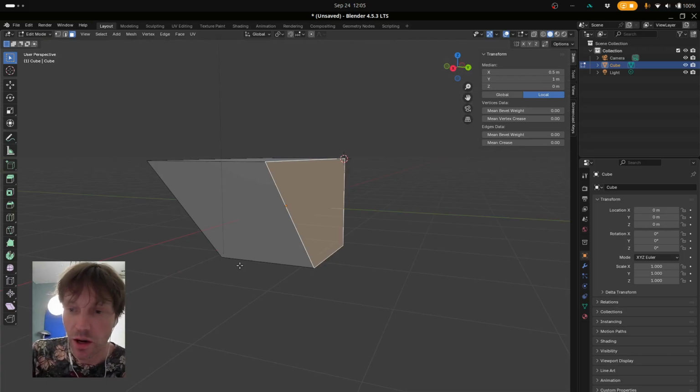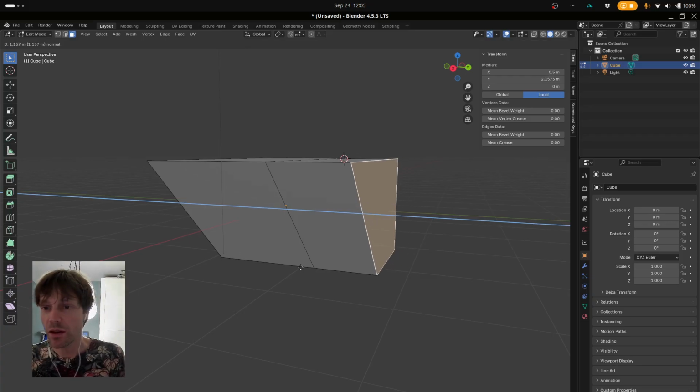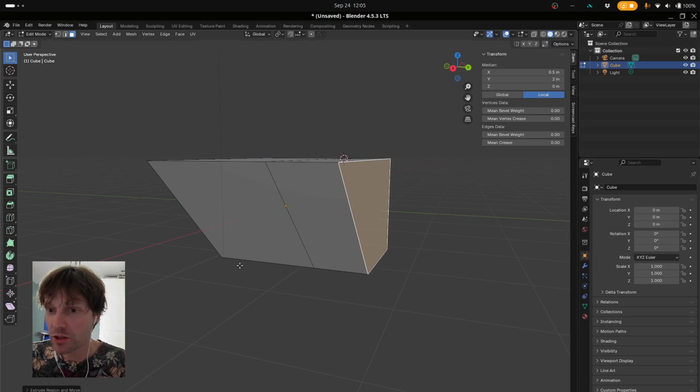That's E for extrude, E, and then it kind of gives you another segment of the same thing, which I can now scale out, let's say towards the right. I'm going to say maybe I want to constrain that by pressing 1, so it's going to lock in at 1 meter, and then I hit enter.